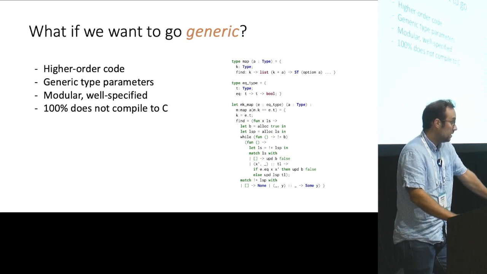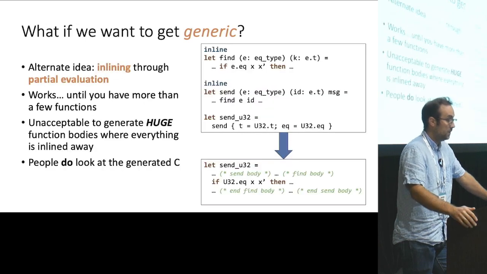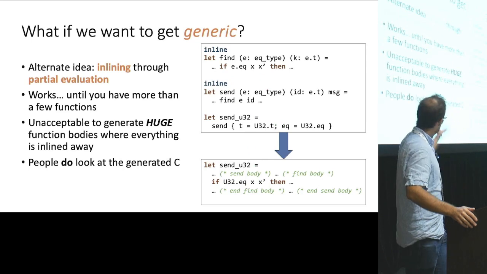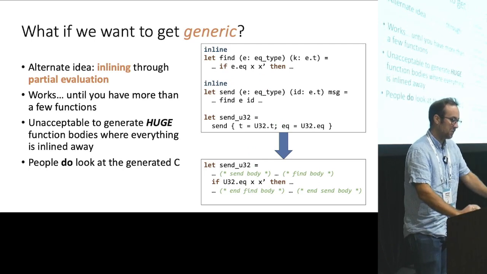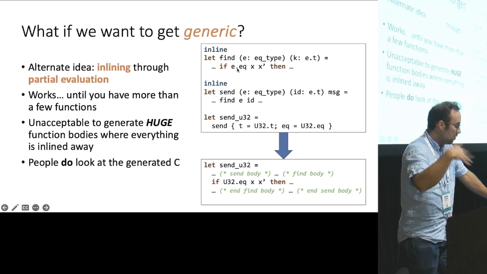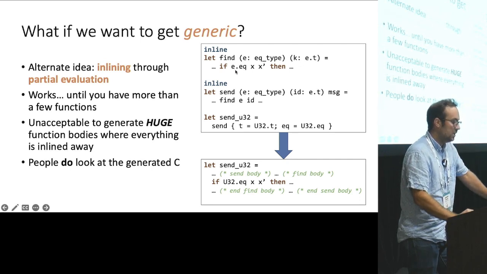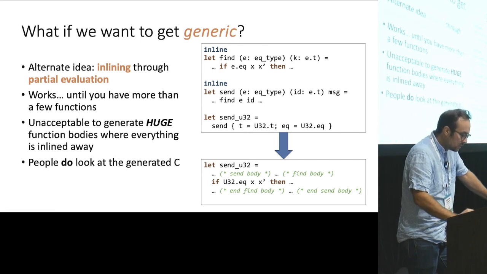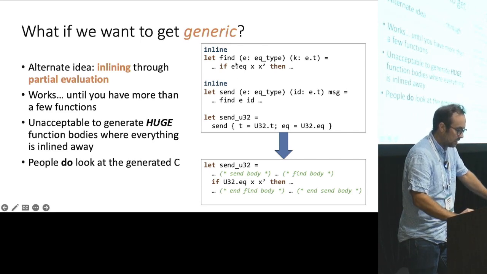So there's a first idea that some of you might be thinking about. It's a good idea, but it doesn't scale. It's to inline. If I take the example from the previous slide and get the essence of it, there's a find function that takes a decidable equality type and a key, and that does a review of all the entries in the map, and that calls e.eq, right? And that's the thing that's not C-like. You cannot select a function pointer and call it and have Mozilla be happy because you're passing around function pointers everywhere. So this is the thing that is not really looking good.